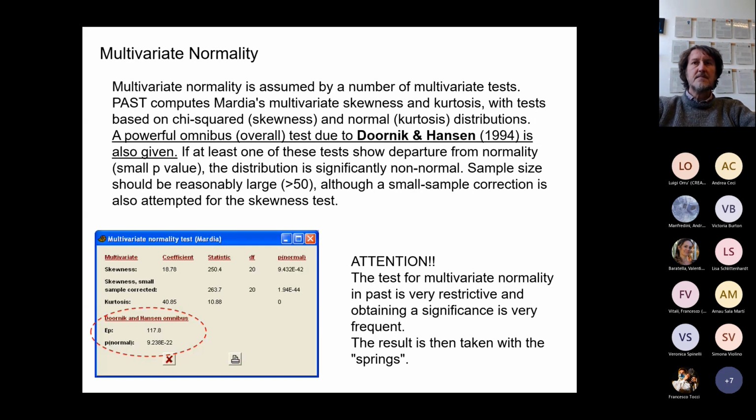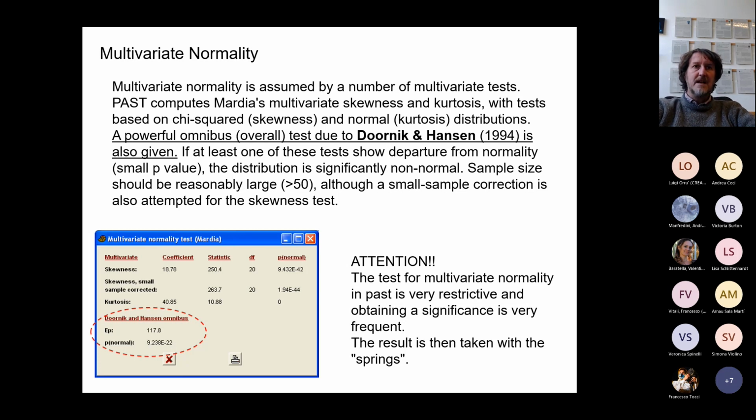Okay. How to measure the multivariate normality? It is not a common practice to measure multivariate normality. There are tools; in particular the software PAST that we will use has a specific tool for the test of multivariate normality. But be careful, because this test is very restrictive.